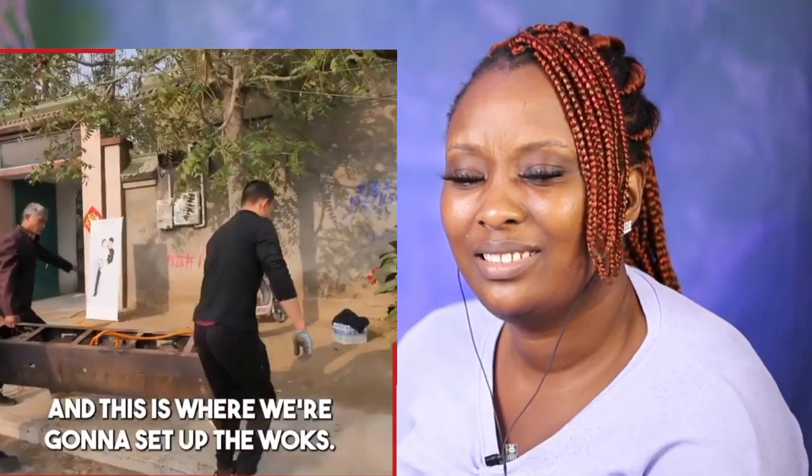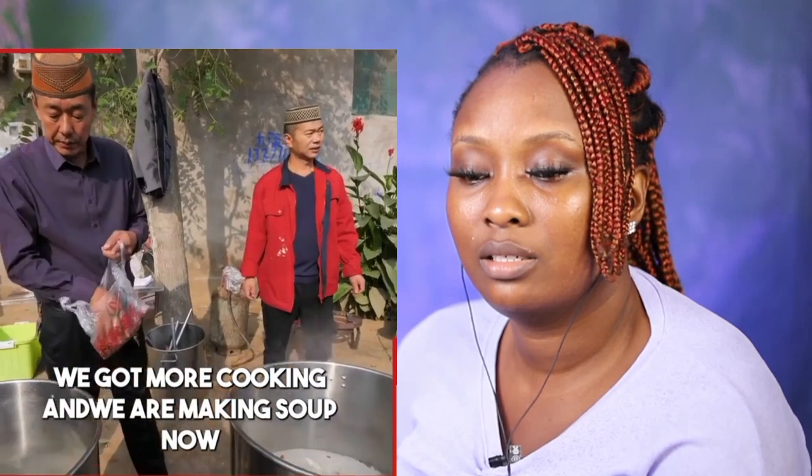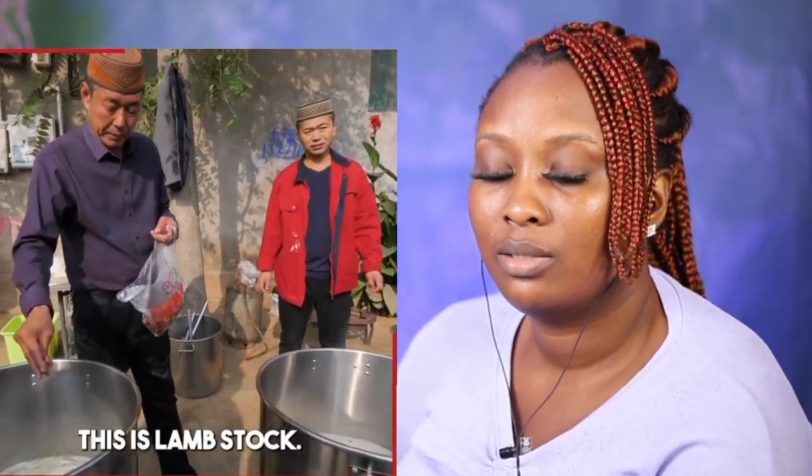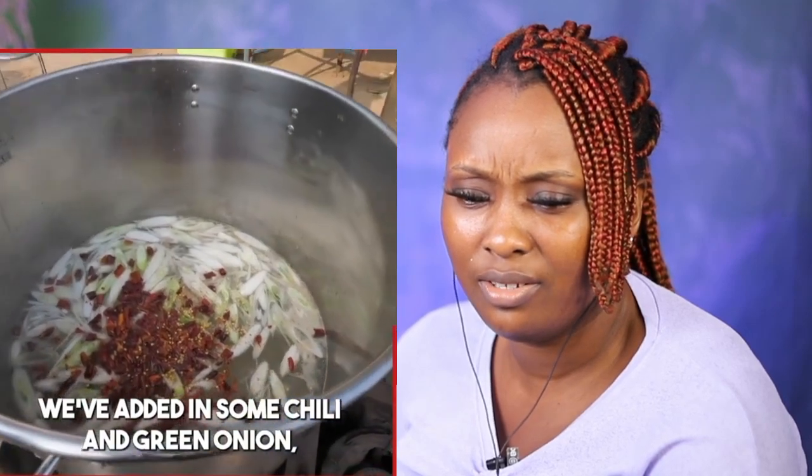Oh, and this is where we're gonna set up the woks. We got more cooking. And we are making soup now. We've added in some chili. This is yang rou tang, lamb stock. We've added in some da tong, some la jiao, chili and green onion.